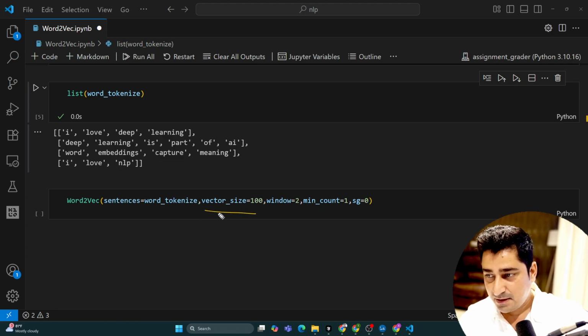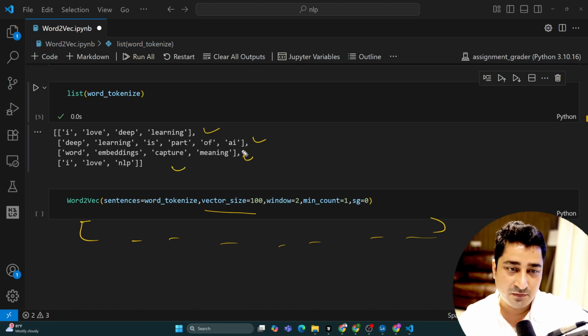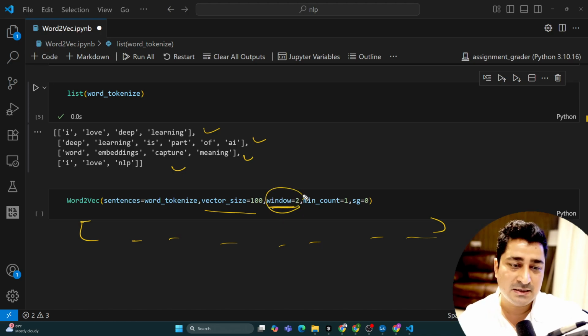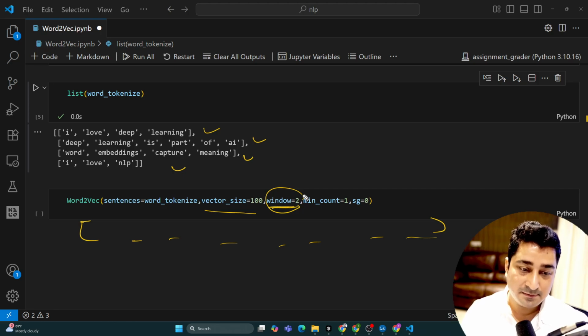So vector size is 100 means your entire dimension of the numeric representation it is going to build for each and every sentence is going to be 100. If you have a very high vector size, it will be problematic, because it is going to consume more and more memory. If it is very low, maybe it will not be able to capture the context of the data. So here we are keeping window equal to 2. Window equal to 2 simply means that it looks at 2 words before and 2 words after the current word for building a context, as simple as that.